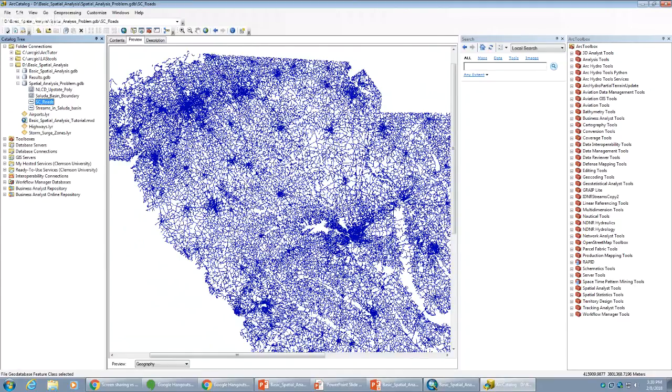So ultimately what I'm going to want is a length of stream. Right. We won't do that exactly. Summarize within or zonal statistics, depending on whether you're trying to summarize vector or raster data.